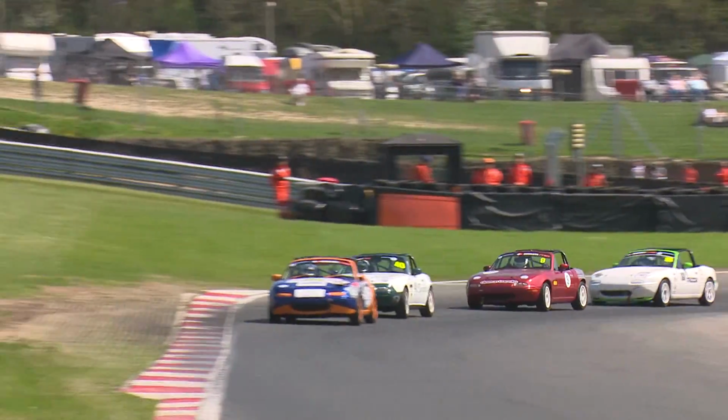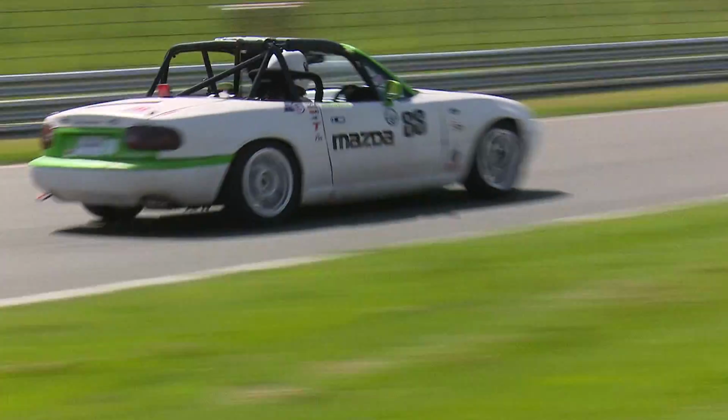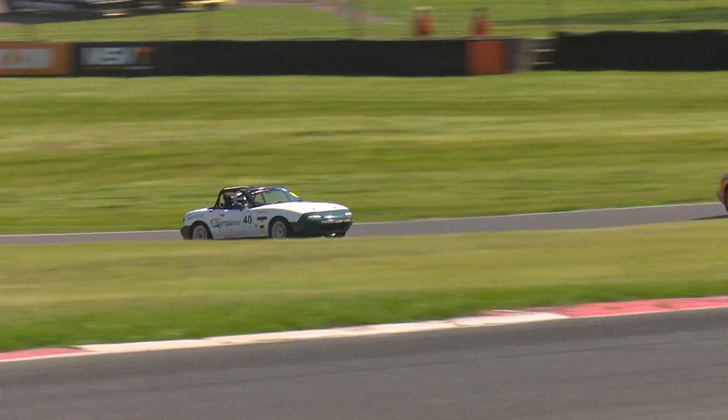There's Zascic, going up the inside for 5th, and I think he will do that. That's at the expense of Chris Lovett, who gets elbowed out over the grass as they make their way out of Graham Hill Bend and down the Cooper Straight, and he's still on the grass as they turn into Surtees. Only now does he find his space in line and manage to keep it on the black stuff.